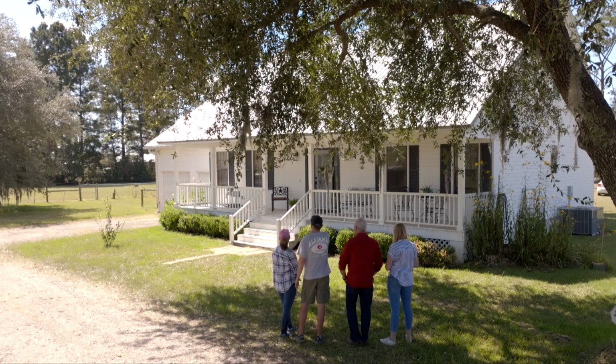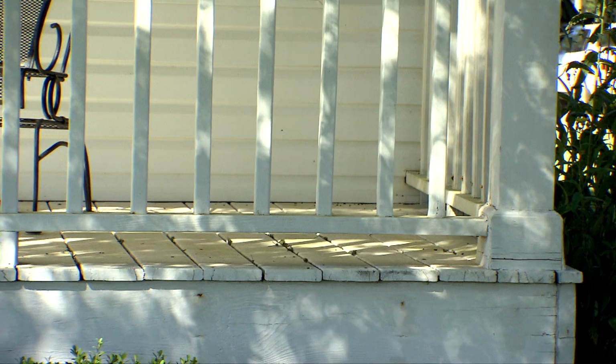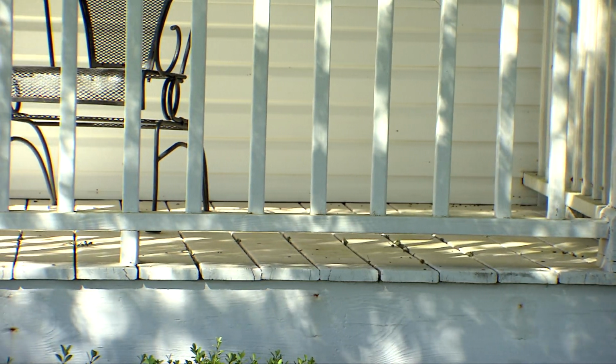And I found out that I was horrible at painting. No, and we like each other too much. Yeah, and we wanted to stay married. So over the years, we've just hired it out. Well, I was thinking a darker color, you wouldn't see the wear and tear as much and people walking on it, and so that kind of helps reduce the maintenance. And maybe a little bit of contrast too. Yeah, add a little more depth to the porch.